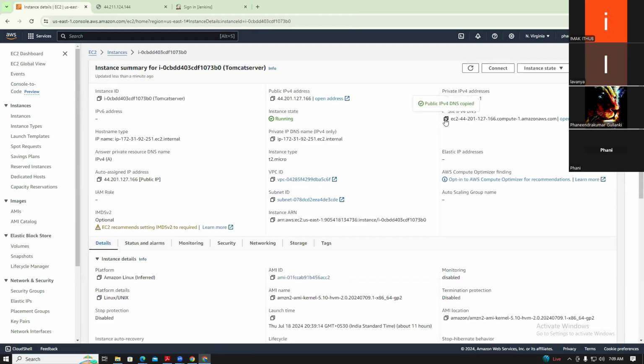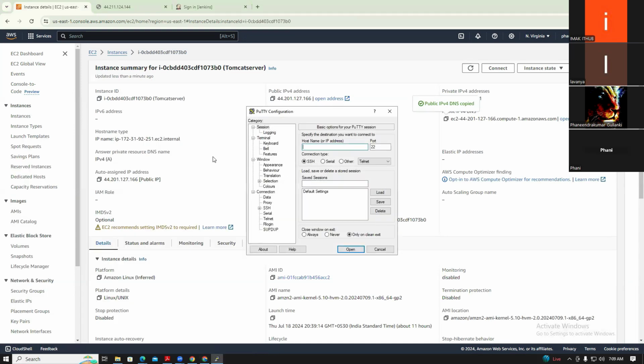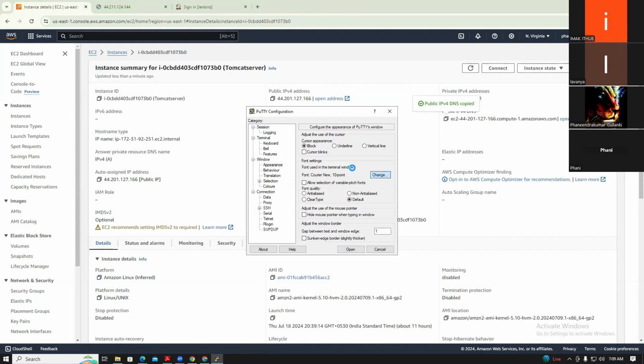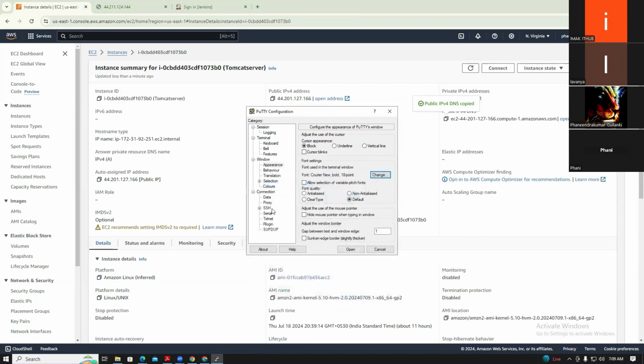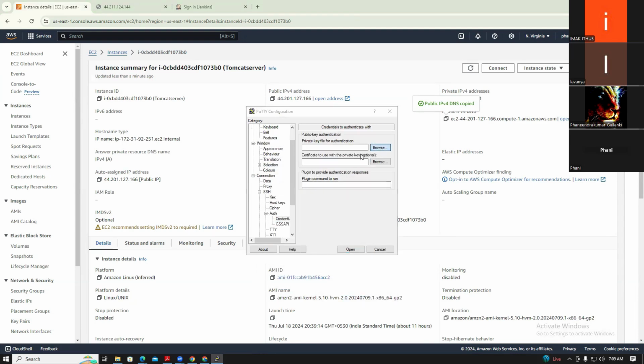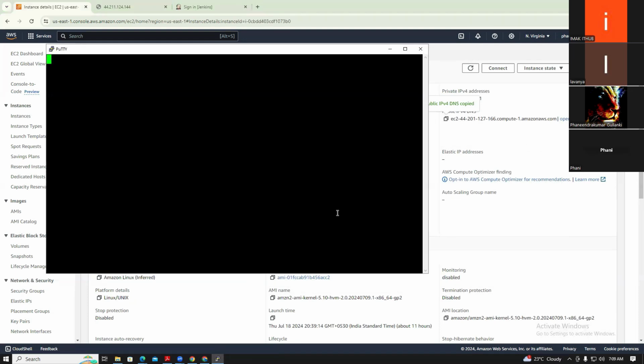Yeah, public DNS. Through PuTTY we can connect to the server. Appearance, change settings, bold, 18. So go to the auth credentials, public private key. I am connecting.